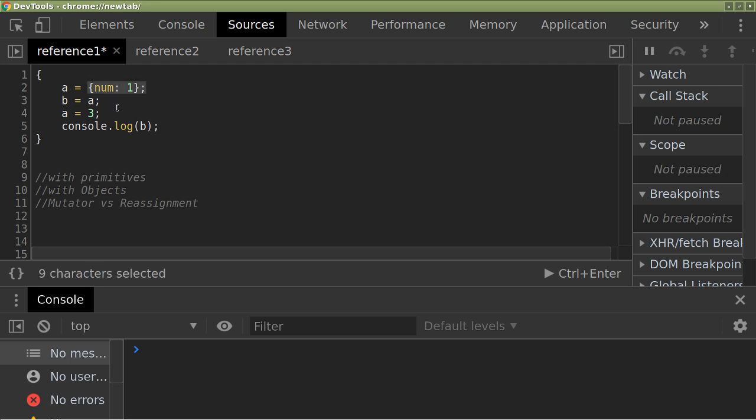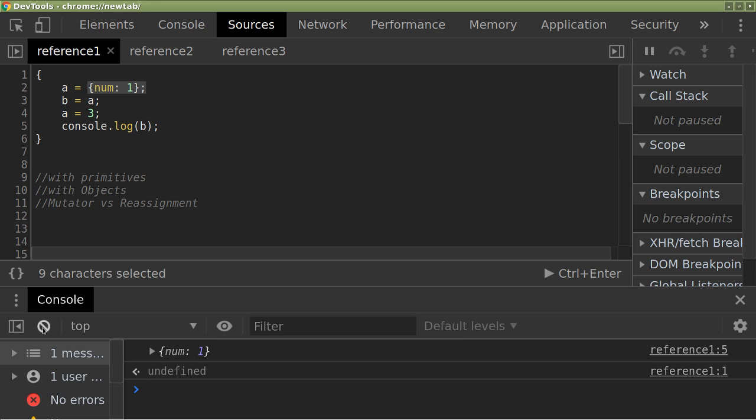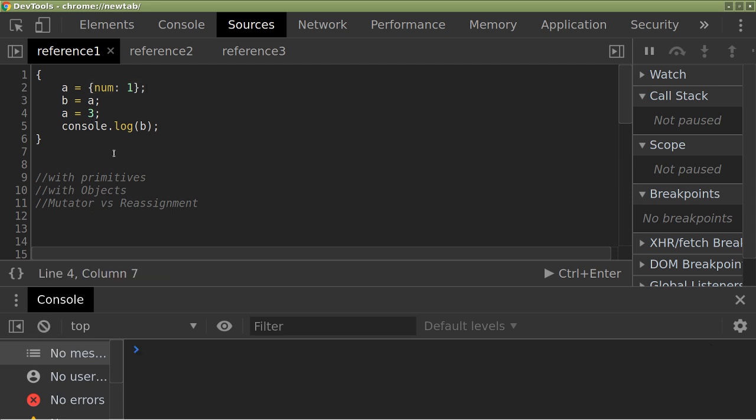So what's the value of b going to be? It's the same object, right? Num and 1 in it. Then we modify the value of the num property to 3 in a.